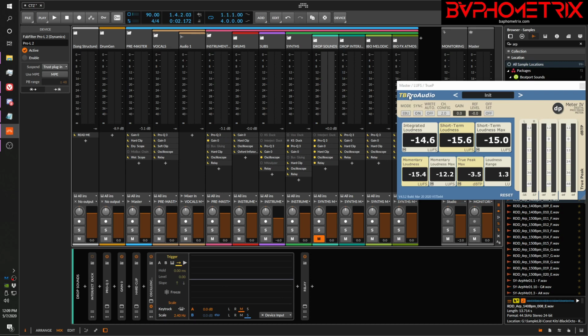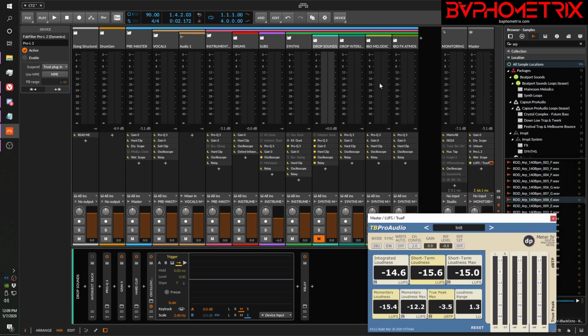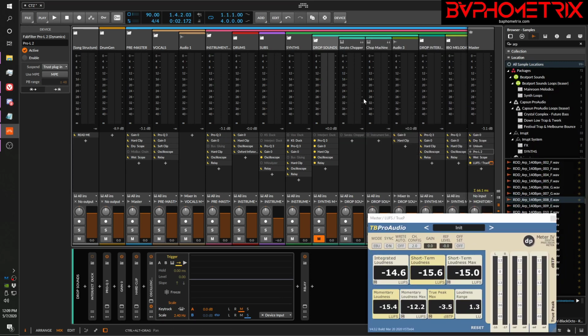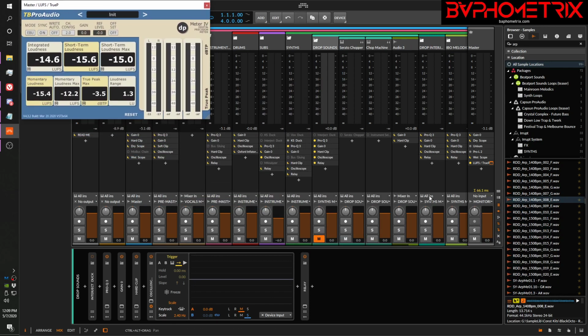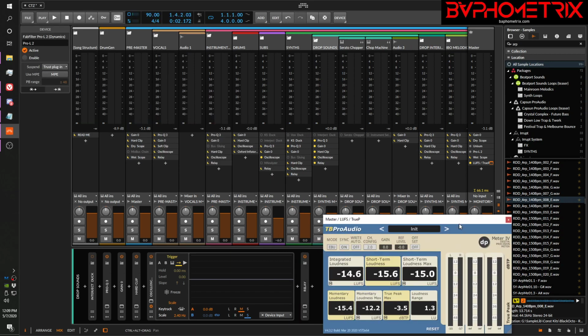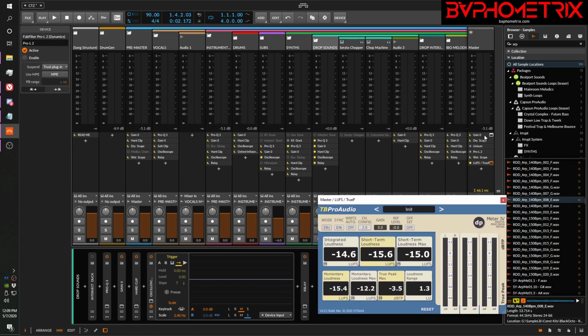So again, here's the clue. If I turn on my drop sounds again, and unmute this group, and we look at this LUFS measurement over on the master at the very end, and we also look at the instrumental bus right here and look at its peak meter.